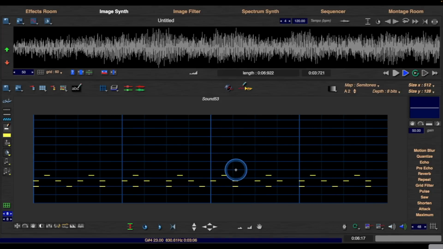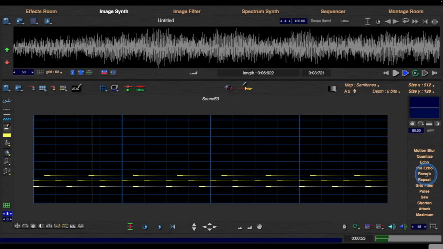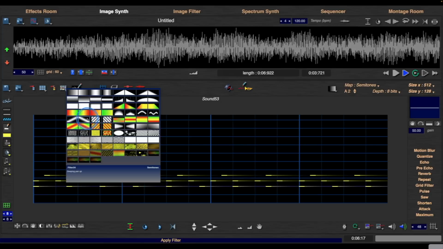So what can we do with this? Well, let's put some reverb on it. Let's also put a stereo filter on it. What should we go for? Let's go for this one.